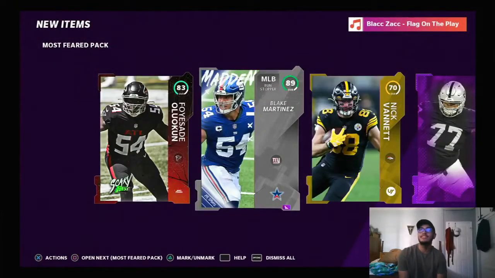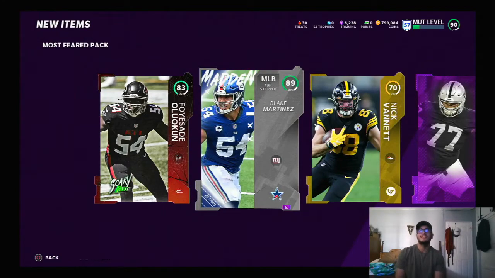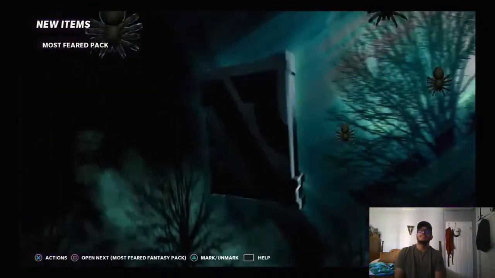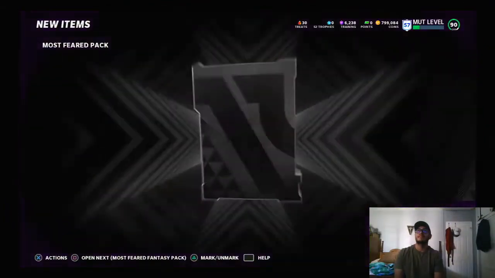Blake Martinez from the Giants. All right, I will take it. We sell that right away. Pretty much, he's going to be 100K. At least 100K. So that's not bad. Not bad at all. Last one's free. No animation, but we do get a scary fast player.